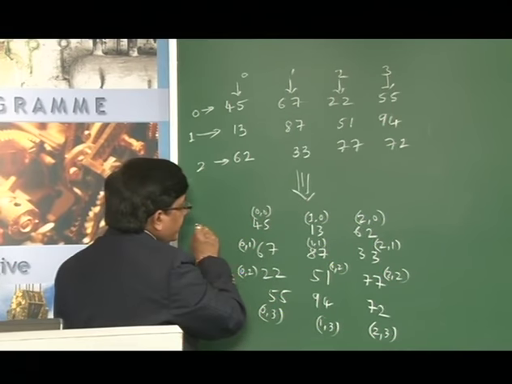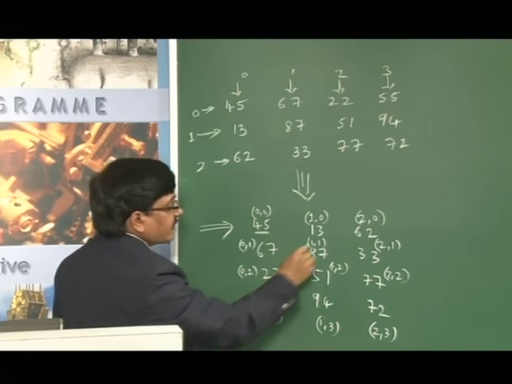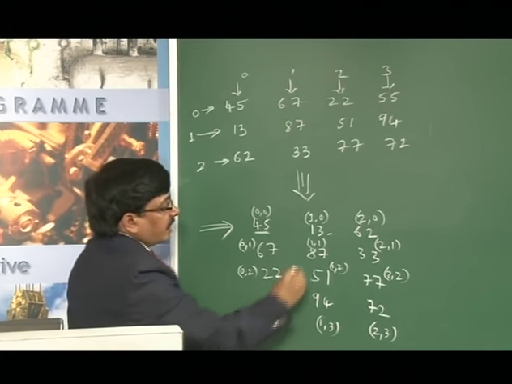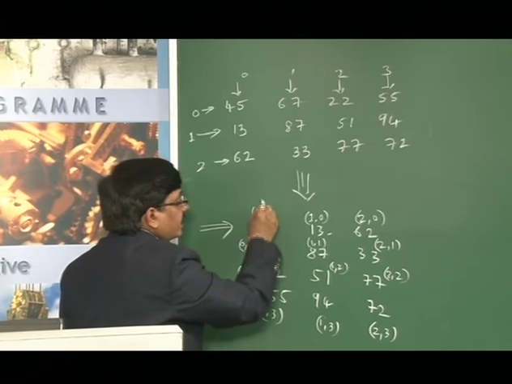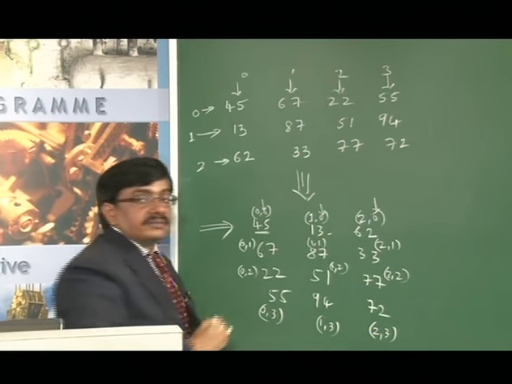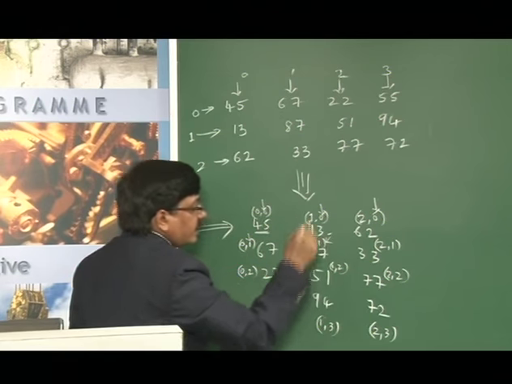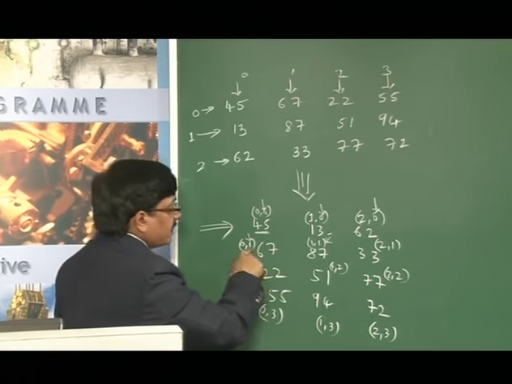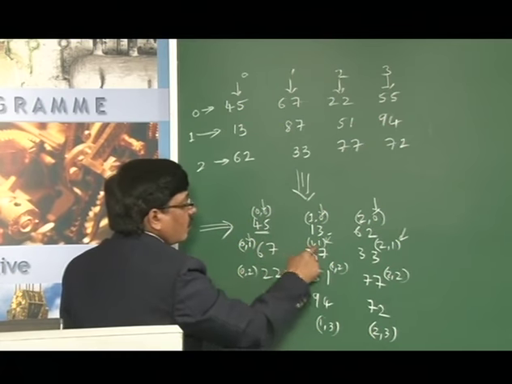So, I am displaying the elements row wise. First, I will print 45 with the index as 0, 0. The next element to be displayed is 13. What is its index here? First row and the 0th column. You can see here, the column is fixed whereas the row I am changing. Here also the column is fixed. When I am printing the second row of the transpose matrix, the column index is fixed and I am changing the row index 0, 1 and 2.